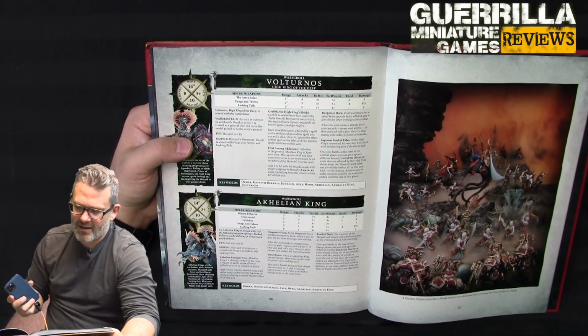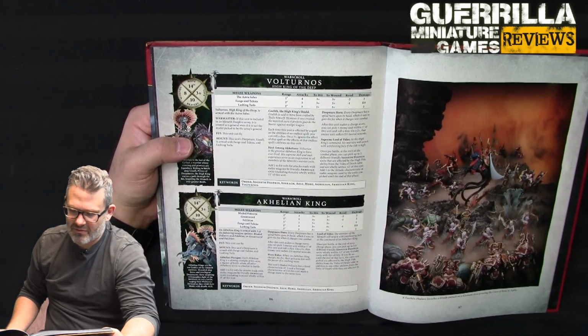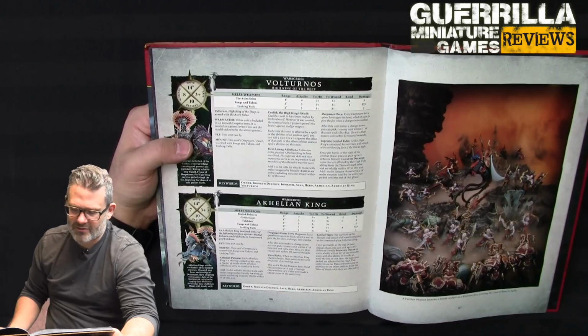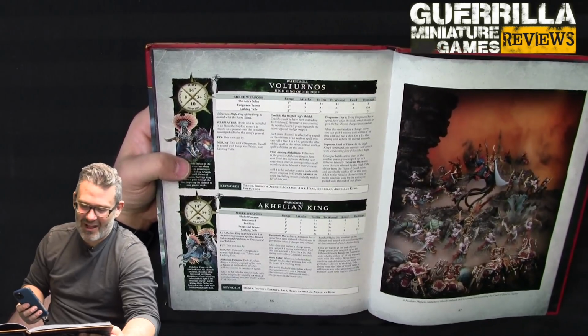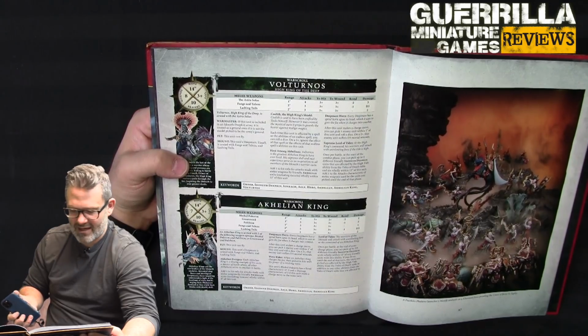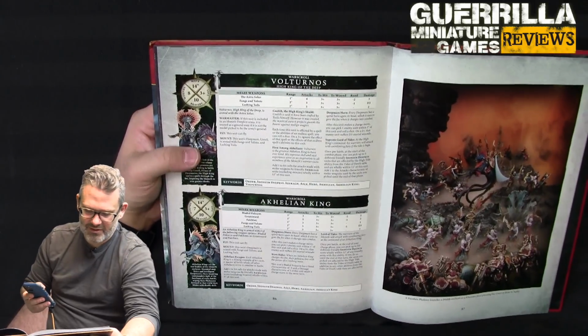Supreme Lord of Tides. Once per battle at the start of the combat phase, you can pick 3 different friendly Idoneth Deepkin units that are affected by High Tide and are wholly within 12, and add 1 to one of the attack characteristics of their melee weapons. So, kind of the same. I mean, his flat 3 damage is very cool. His bravery 10 is very cool. The Kellyanne King's also bravery 10 now. He's effectively just a little slightly worse than Volturnus.